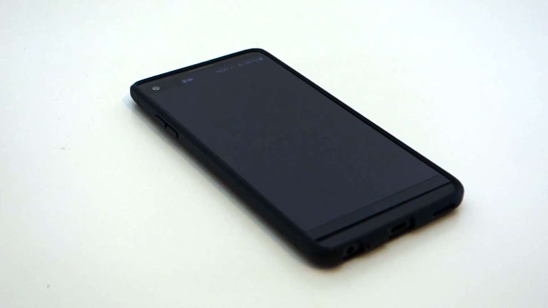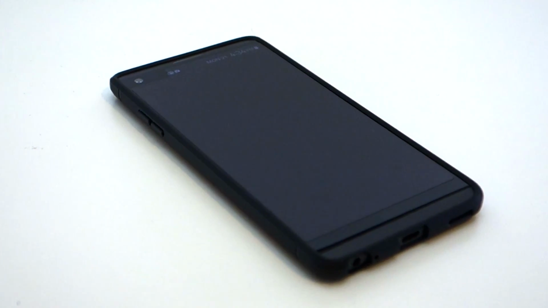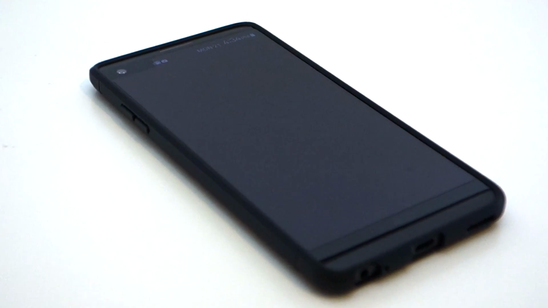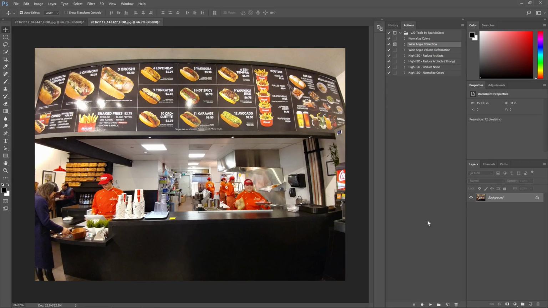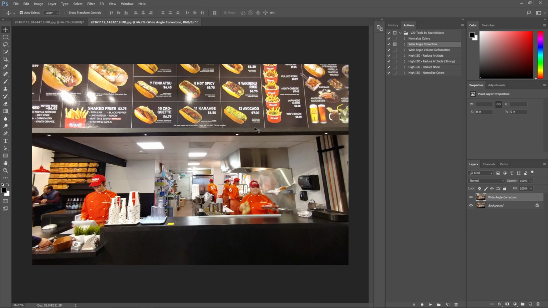This video today will matter to you if you have an LG V20 phone. So if you have the same phone or know someone who does, I made for you some Photoshop actions to get the full potential from your phone's camera. Now if you have a different phone and it also suffers from the same issues that we're going to cover in this video, then you can definitely try these actions out to see if they work. But keep in mind that they were made specifically for the LG V20.